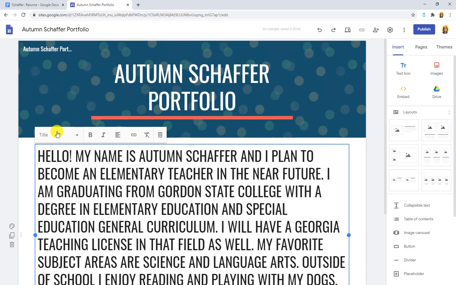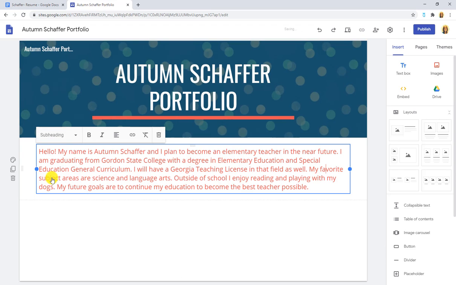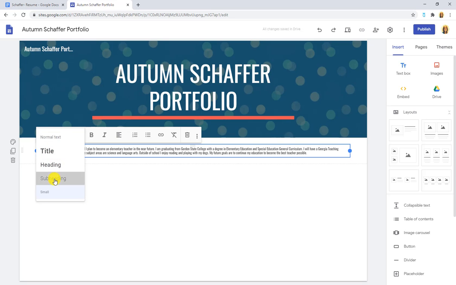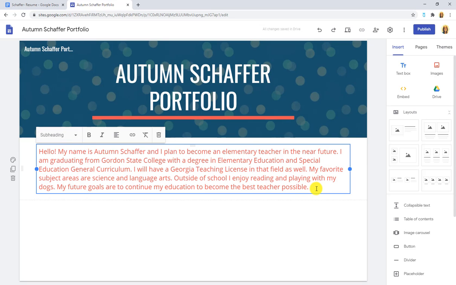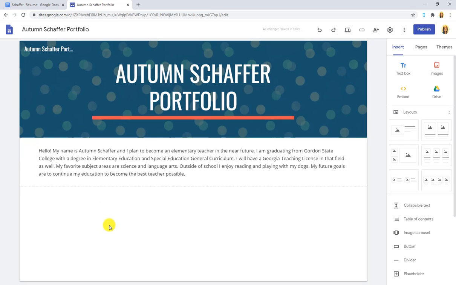So you can change up the text here. Just be careful with making it a title or a heading. Those are usually reserved for, again, headings or whatnot. For the most part, your regular text just needs to be on the small version, or the subheading version is fine, or probably just normal text is fine. You just want to avoid those title and headings for actual titles and headings.